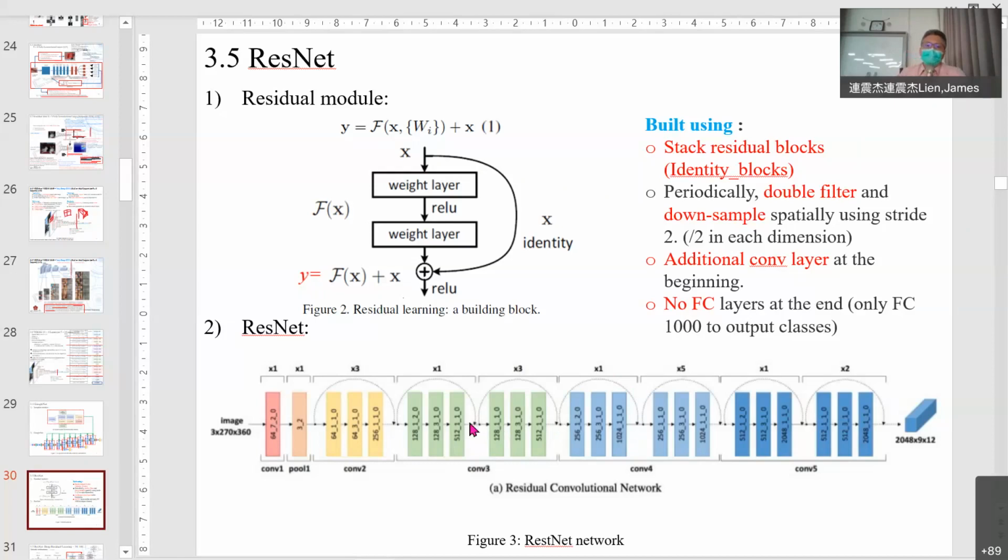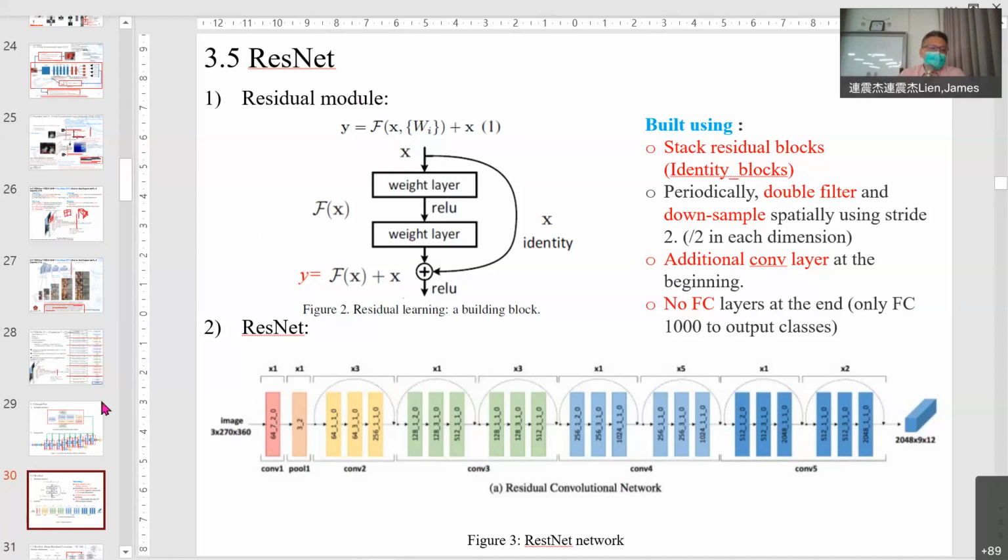So this is more robust. No matter what kind of image you input, it can automatically handle it, and the result should be better. That's right. So ResNet has better results than VGG and GoogleNet because they have a shortcut.